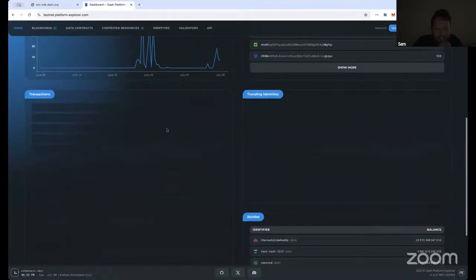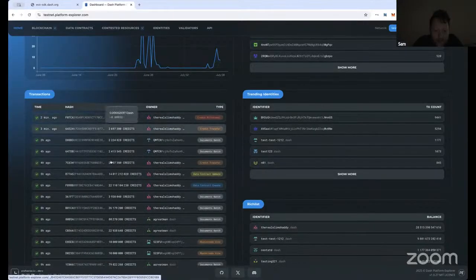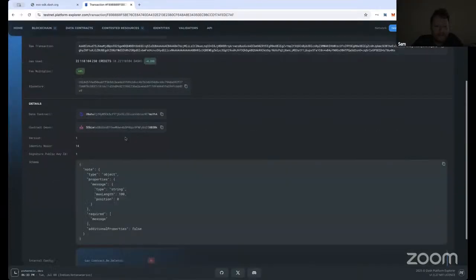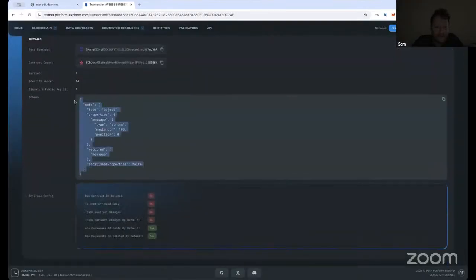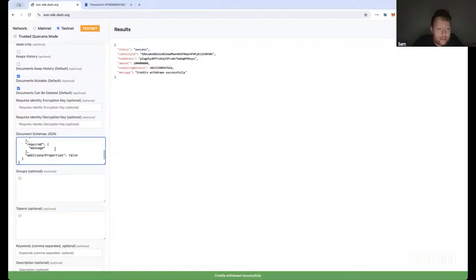Let me get a contract. Where did we make a data contract? There we go. Here we go. We're gonna use this here. So we basically put in a note. A note has up to 100 characters. It's required. The property message is required, and that's about it.